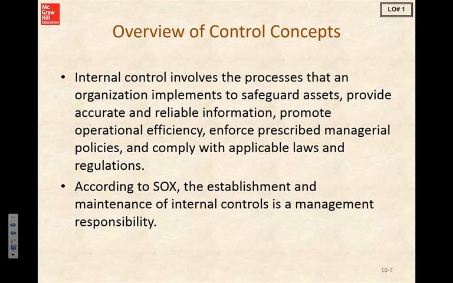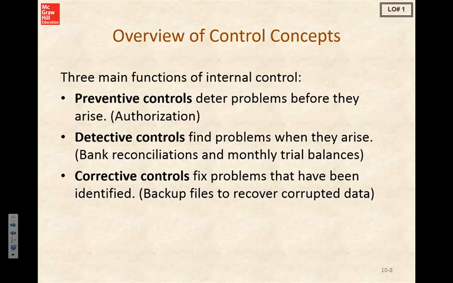And of course, we want to do all of this in compliance with our applicable laws and regulations within our industry. To break it down, we're going to look at three main functions of internal control, being preventative controls, detective controls, and corrective controls. And I think those are all pretty self-explanatory.